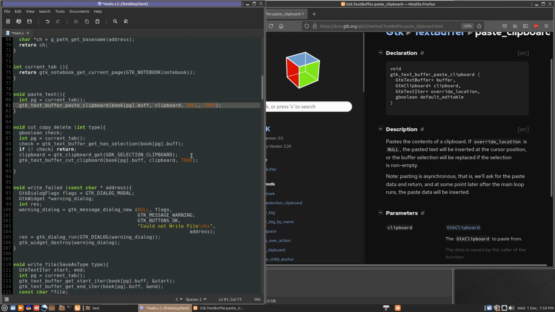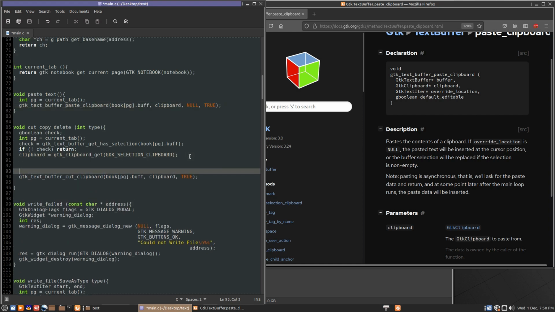So in here we'll insert a switch on the type.